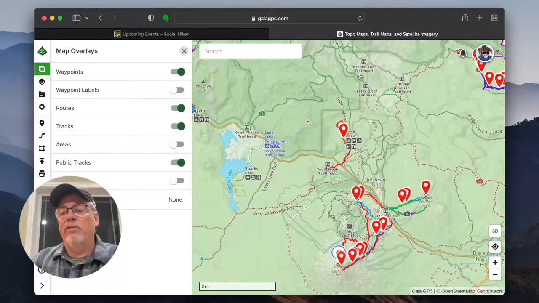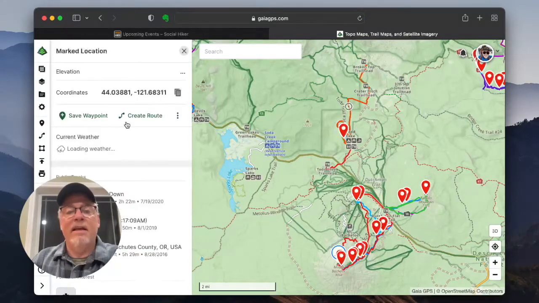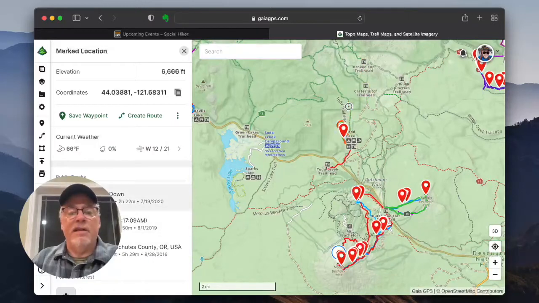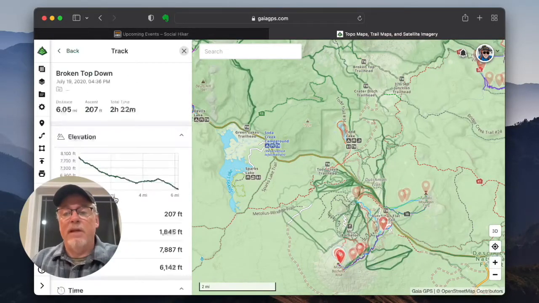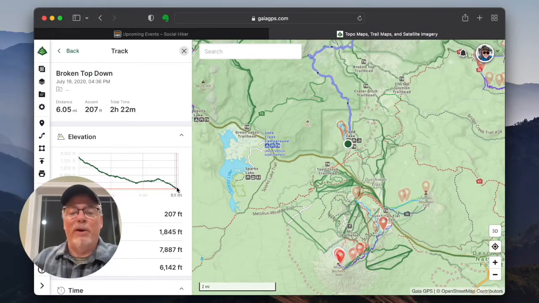Like, I want to go to this particular route. I can click on that, and I can see there are several different tracks, a 6-mile track, Broken Top down. So starting at the top of Broken Top, this is a partial recording apparently, and I can see that's 1,800 feet.